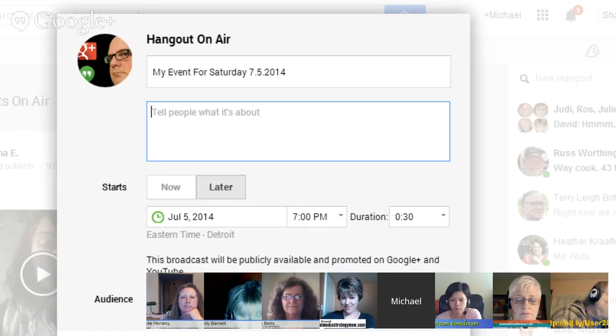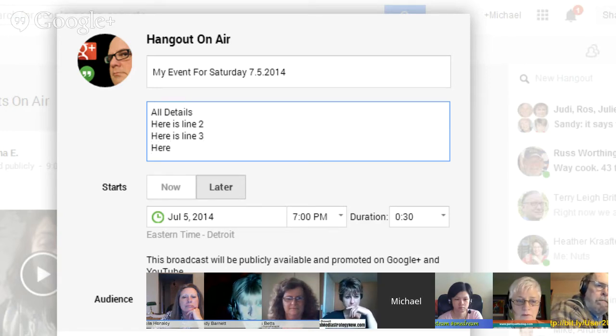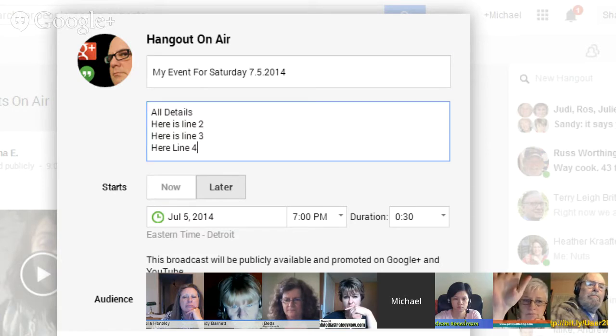So then I'm going to put all my details right here. The main thing when I do the details section is these first 3 lines especially, but possibly 4 lines. Here is line 2. Here is line 3. You're saying, why is he doing that? Because if you ever have looked at an event, you're going to see the details, but you only see the first part of it. It says read more. So this area becomes totally important with capturing your audience with what the details are in a few sentences, whatever that is. Okay? So that's the process and what we're looking at.